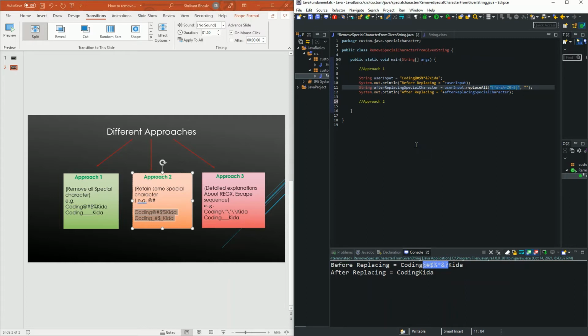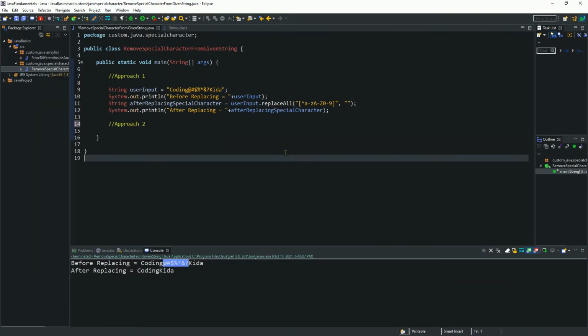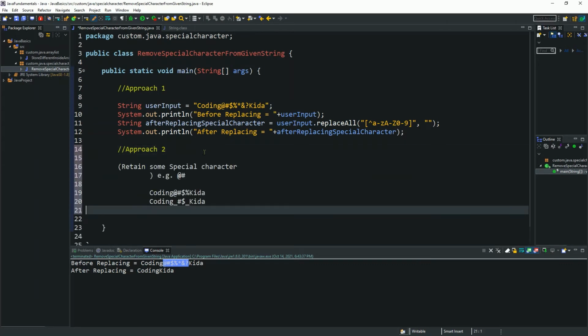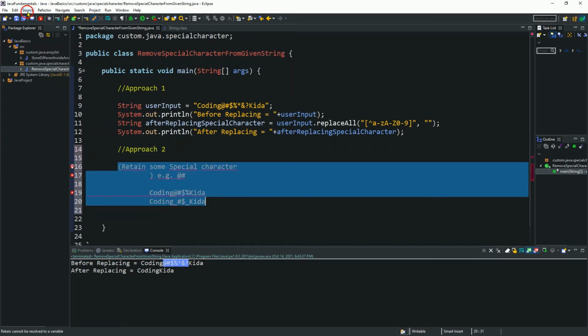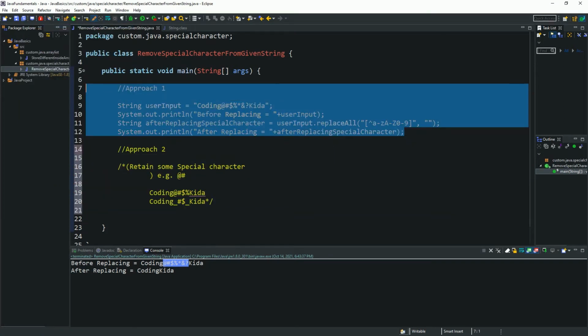So let's move forward and try the second approach. I will copy these things here so we have them in one window. I will comment out the first approach because it is already done.